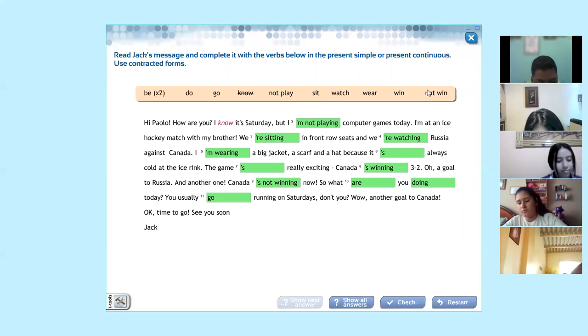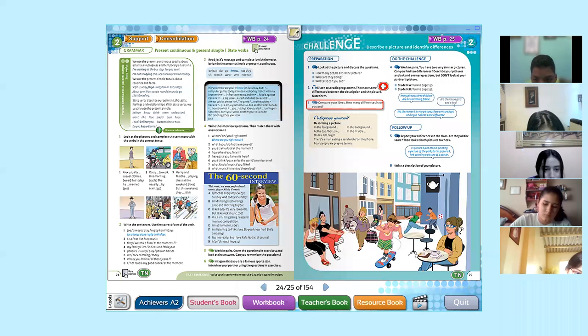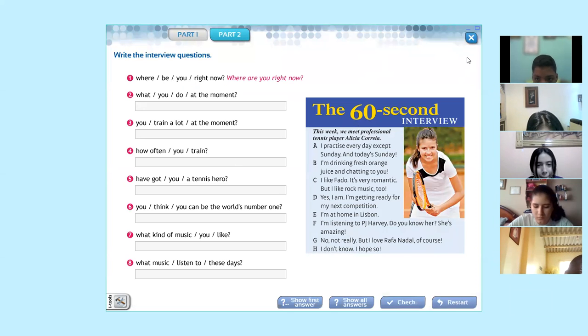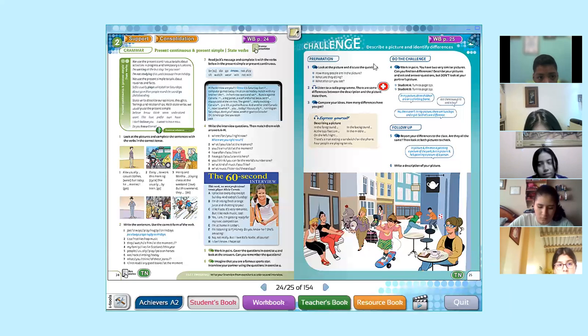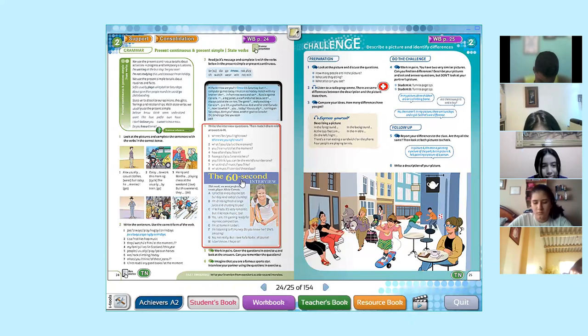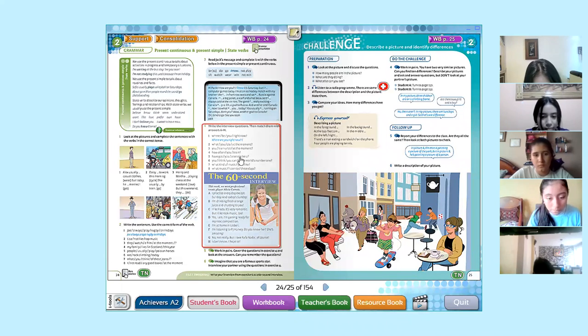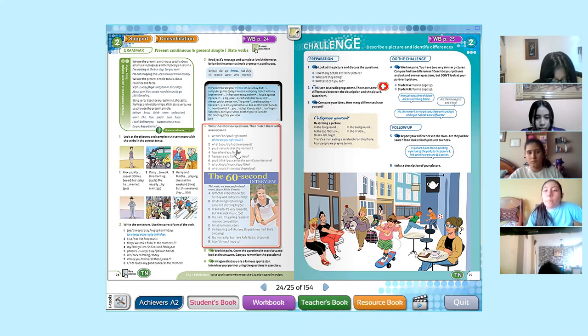Complete quickly in your books the information 1, 2, and 3. For the next class, I need you to make the questions. That is the homework. Make the questions in activity number 4, and in the next class we are going to review them. El tema número 4, la actividad número 4 de la página 24 queda de tarea en el libro, y la próxima clase revisamos estas preguntas, ¿ok? Anote, hacer en casa, que la próxima clase lo hacemos.